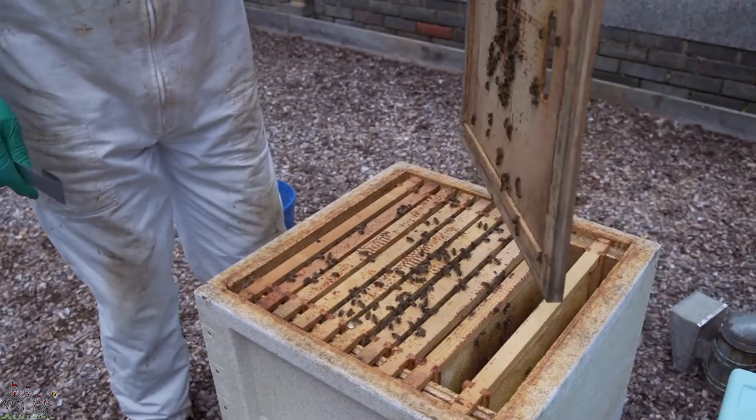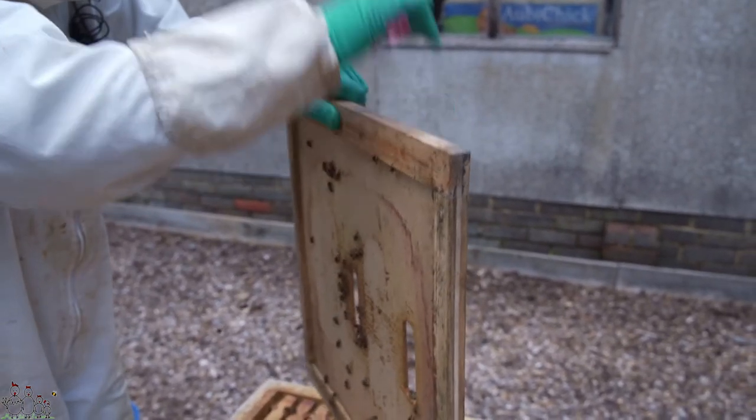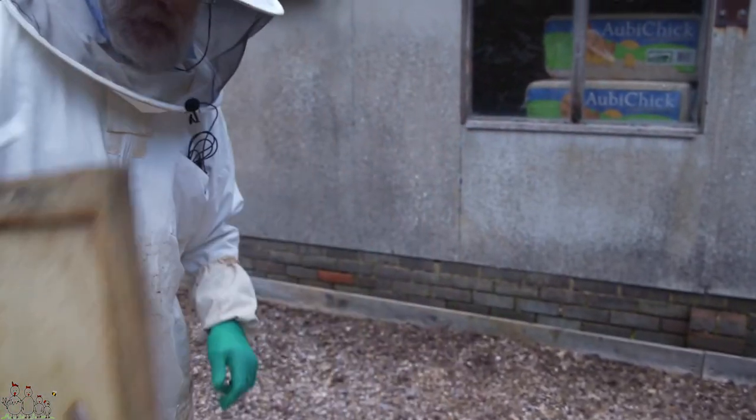Right, so we hold the crown board diagonally and give it a jerk, so most of the bees fall off in on top of the frames.